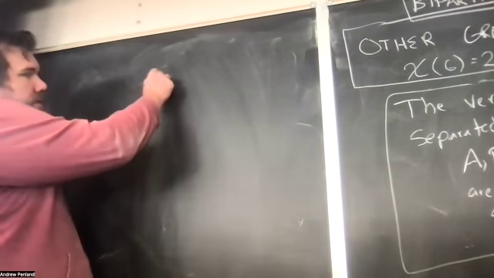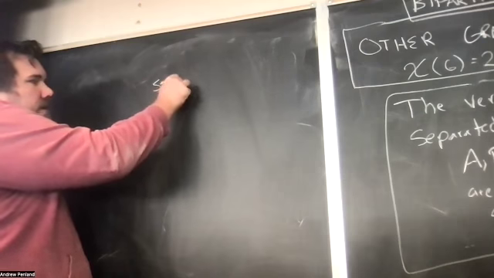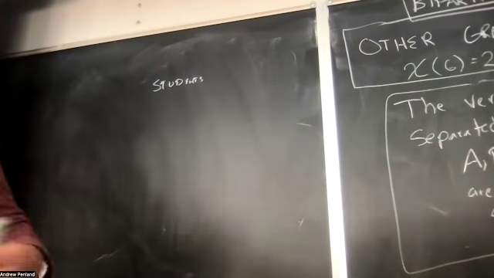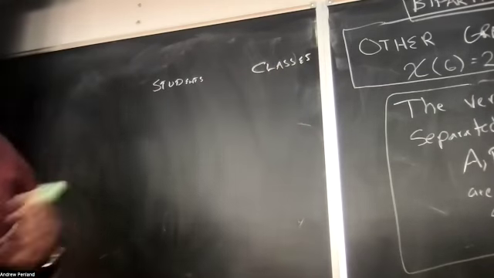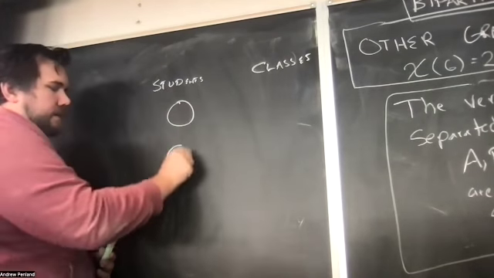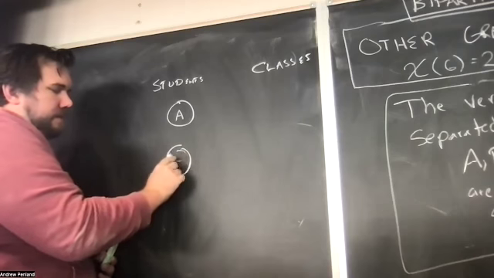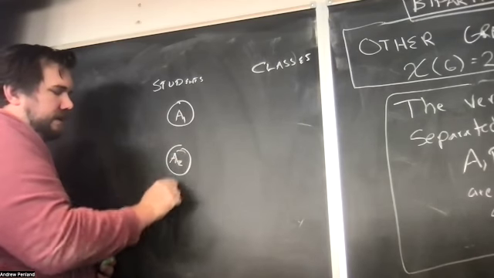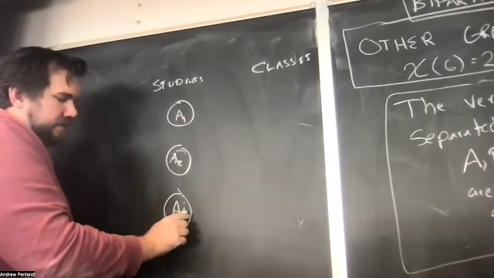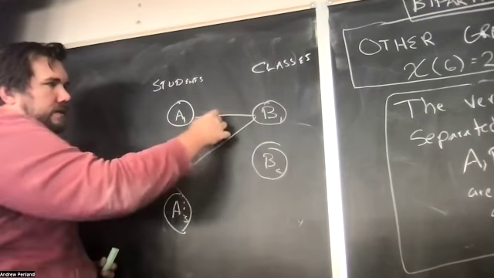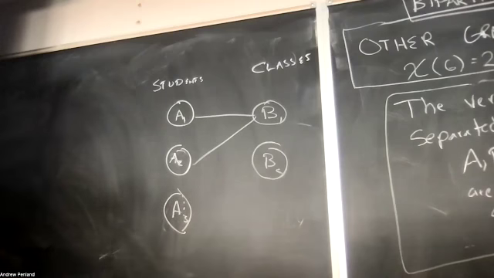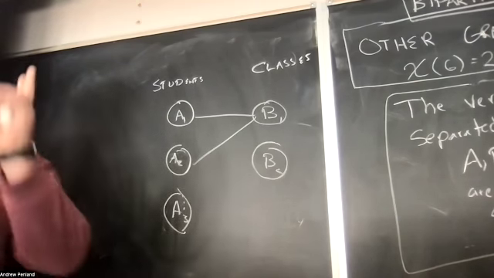Another example would be you could have students be one of your unquote colors, and you could have the classes that they are taking be another. So this is a very special structure where you can draw it with the students on one side and the classes on the other, and then you can look for the relationships that exist here. Two students are in the same class, and so on. That's why this is worth considering, because it has this particular application when your vertices are 2 different types.